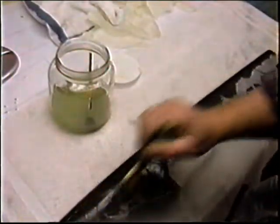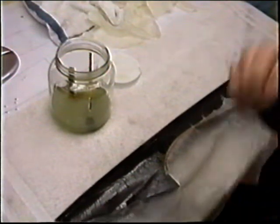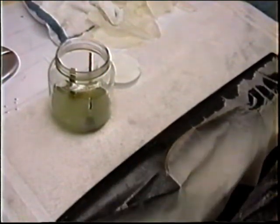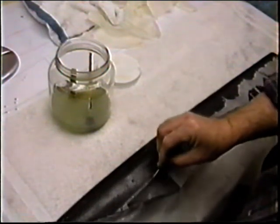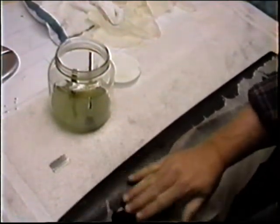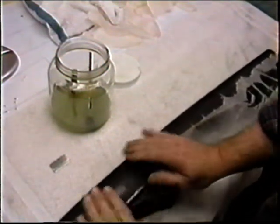Remember, what I don't want to do is have it on the fillets. I don't want to have it in that little trough down there. Now it's that area right there that I want to avoid. I can pull that piece of tissue right out and kind of work some of these little wrinkles out. Again, even if the wrinkles are in there, they're going to sand out. It's just saving myself a little sanding.